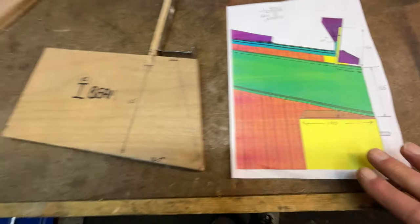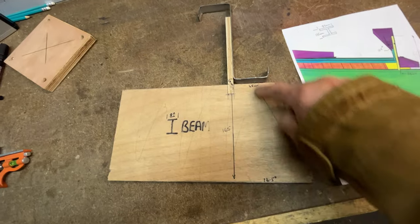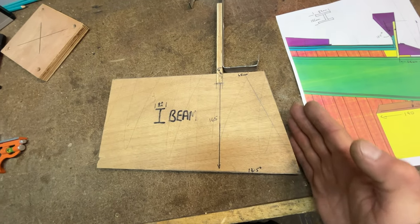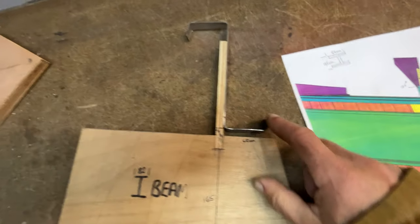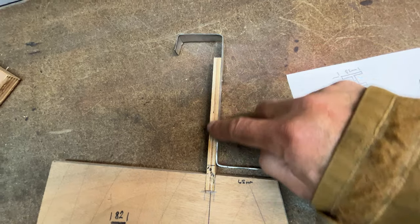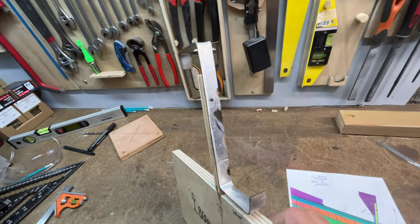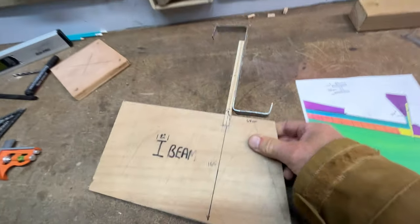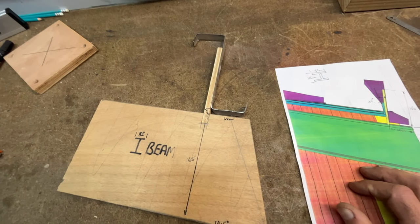So what I've done, I've created my I-beam, which is 165 mil. This is the plumb 90 degrees at 14.5 degrees. And then there's my tab, 150 mil it is from there, welded, but this is my wooden model. And there's the Z bracket, which I've just cut a slither off. And that'll allow me now to work out all the maths.